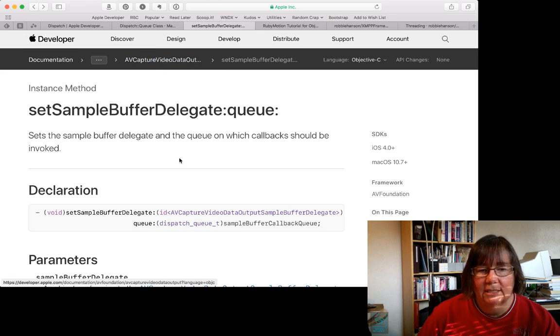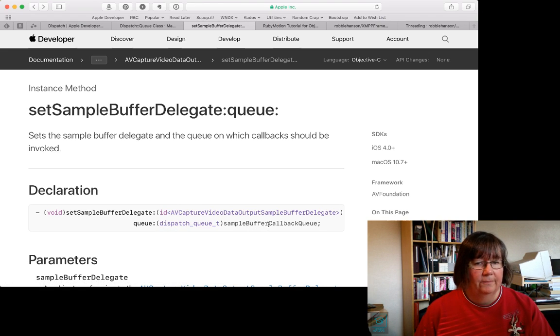And it actually needs you to pass in a queue. However, if you just pass in one of those queues that you created with Dispatch::Queue or the main queue that you get back from Dispatch::Queue, your code's going to silently fail and you won't know why.